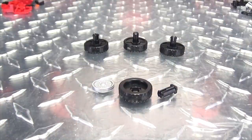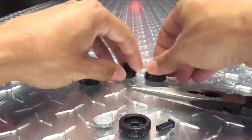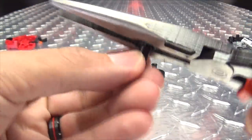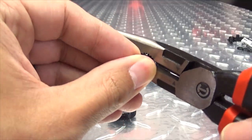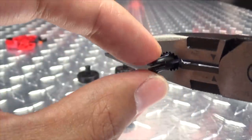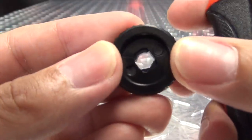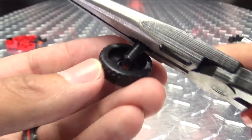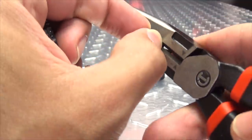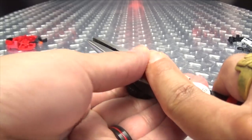What worked best for me was my needle-nose pliers here. I'm sure there's a much better tool, but I use what I have available to me. I just like to take this post here and get a good grip on it with the pliers, and you want to hold it in this orientation — you can see the little clip parts basically going north and south. This opening is a very specific shape, so you're just lining it up with that shape and then giving it a push. Sometimes they fight me, sometimes they don't — it just depends.